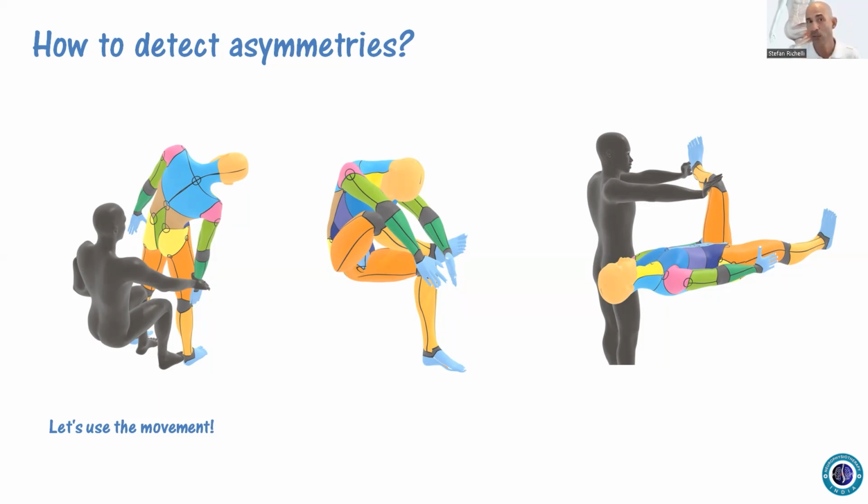less here. So if you do the same movement while you have a restriction or a higher tension here than here, maybe you have the same one, then everything is okay. But as I told, the asymmetries in tension are what change the good biomechanics in the body. So your body has to be symmetric in tension. And this is what we have to find out, where the asymmetries are.